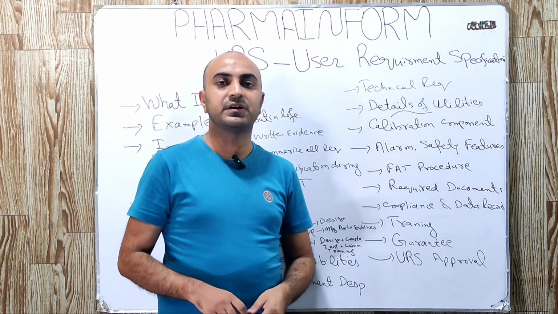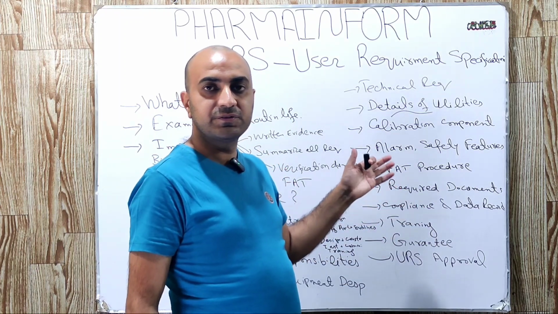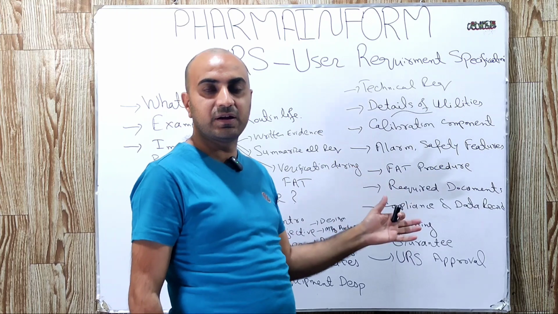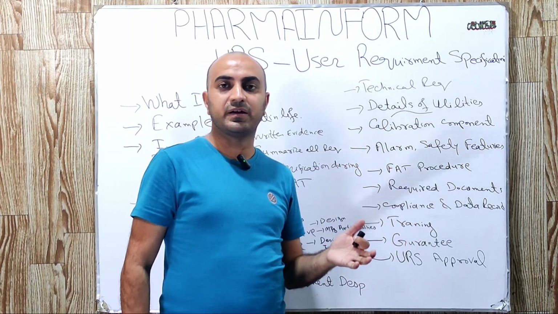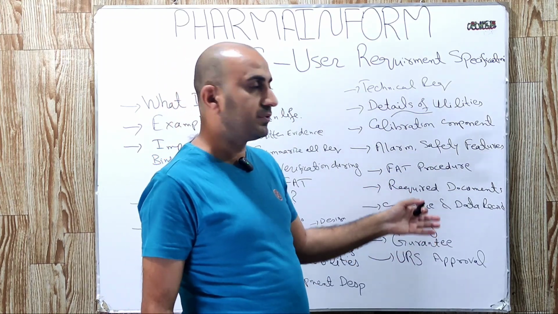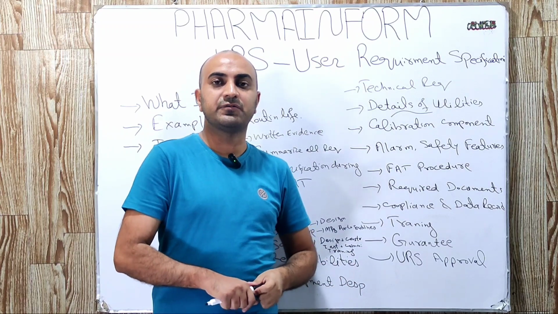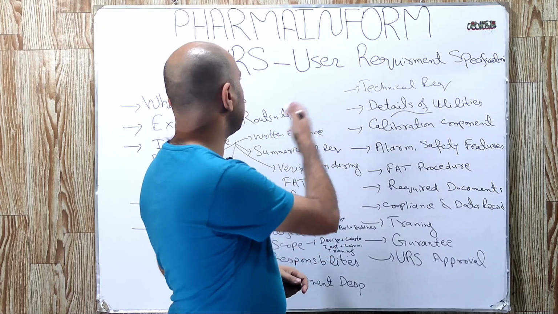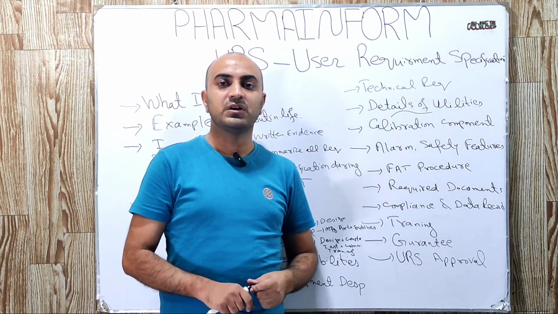And the next one is the URS approval. At the end, the signatures of the departmental heads are mentioned, like the production head, engineering head, and director technical, because these are the individuals who read this URS thoroughly and then sign it for final approval. So I hope you are now familiar with the URS, what a user requirement specification or URS is.